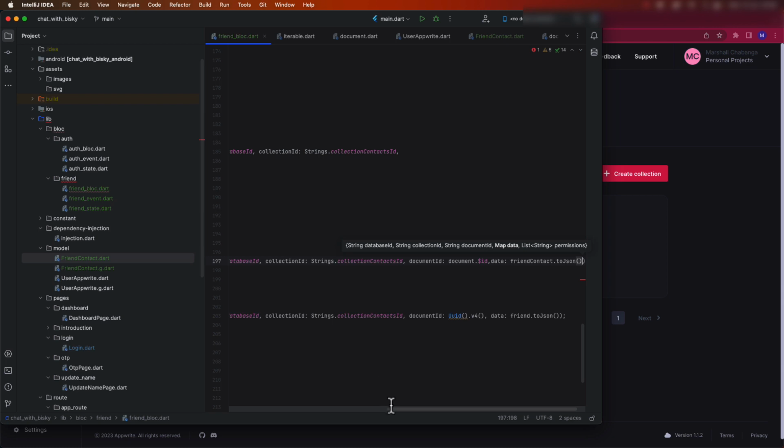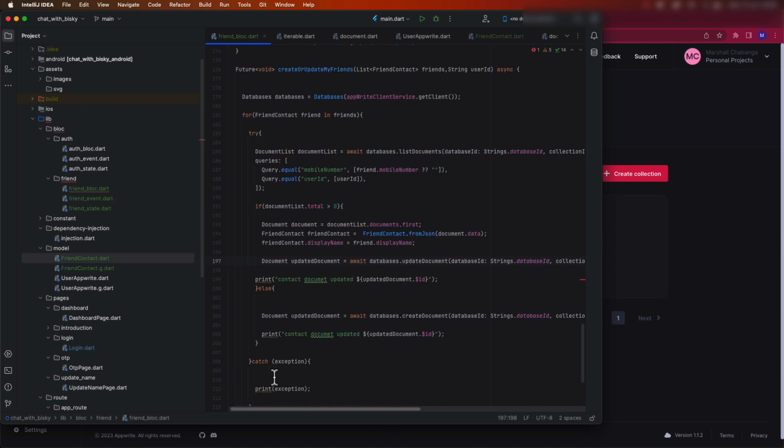Then after doing this, we just say contact document created, and it will return, this one will be new document. A typo error here. So once we create it, we will print the new ID of the document created.